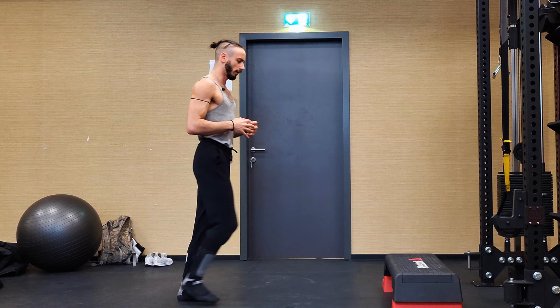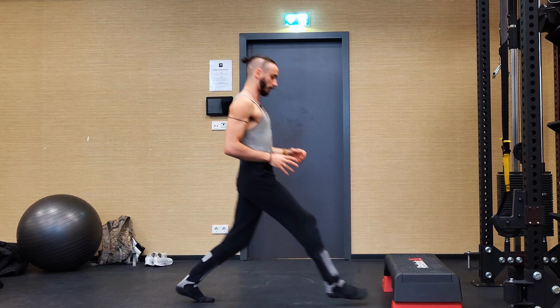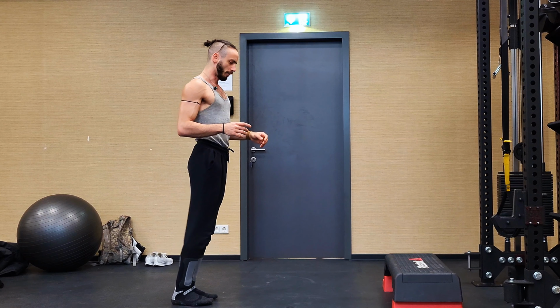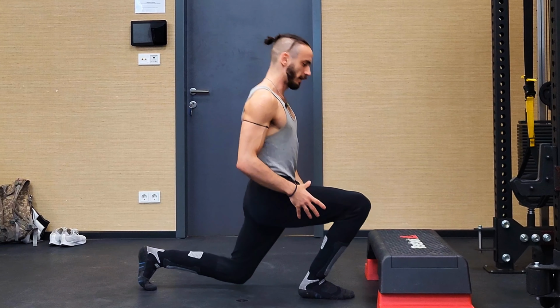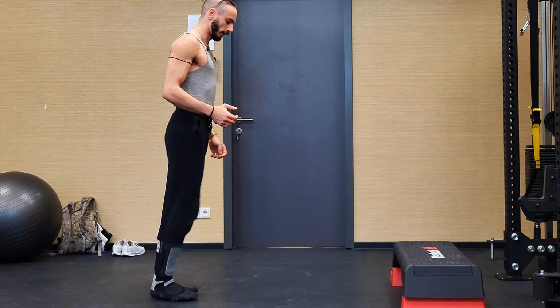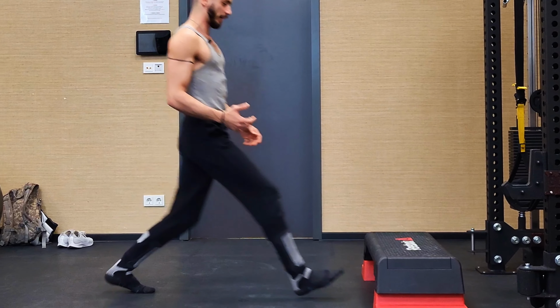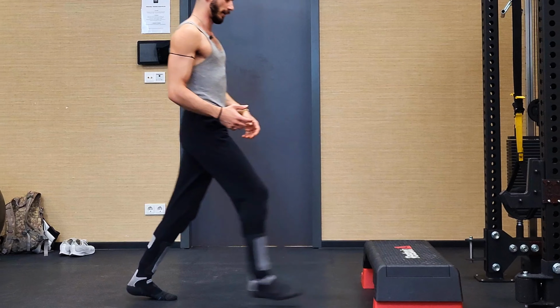Starting out with our first exercise, you are going to notice a common theme, which is that we will be working explosively with all of our exercises, meaning that we don't want to work slowly, but we want to put in some real explosiveness, some fast twitch muscle fiber inclusion, because that is what is going to be building size when it comes to calisthenics work, especially because our legs usually are really strong, so they need a little bit more pressure, a little bit more intensity to get bigger and stronger, and using explosiveness is one of the surefire fastest ways to get there.